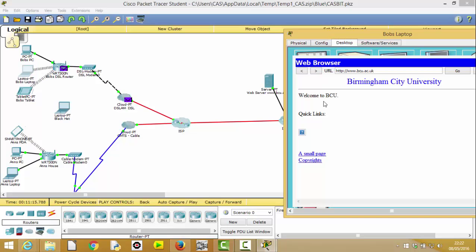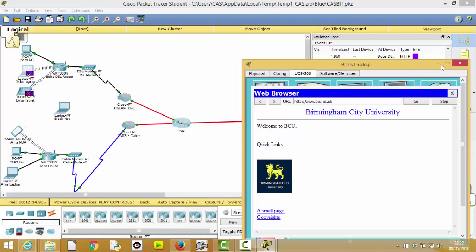It's because to build a web page there's actually several requests. There was our welcome BCU header, some links there. I'm guessing the bit that's taking a little while to come down is actually the picture, because it looks like it's several packets, and there you go, there's a picture arrived.